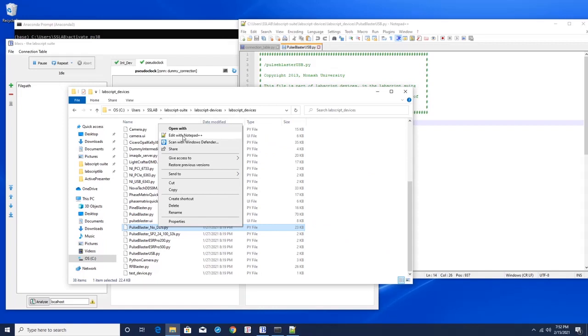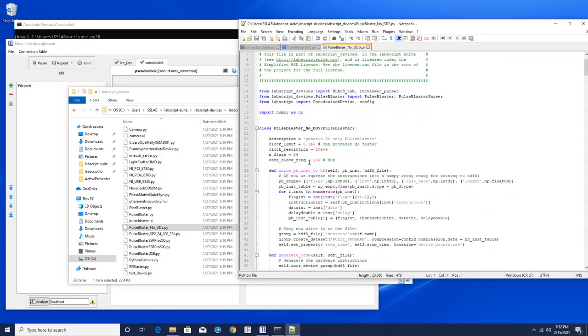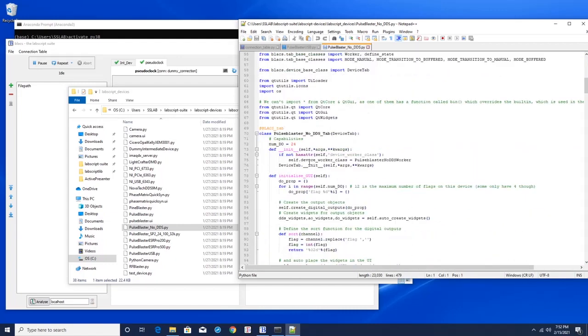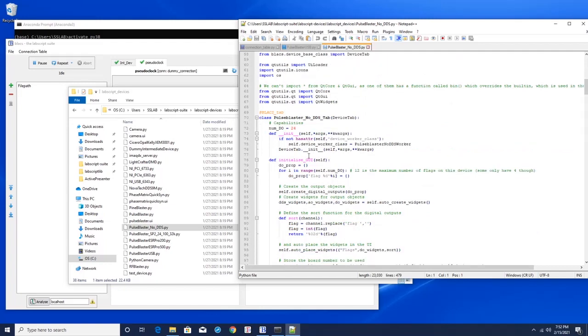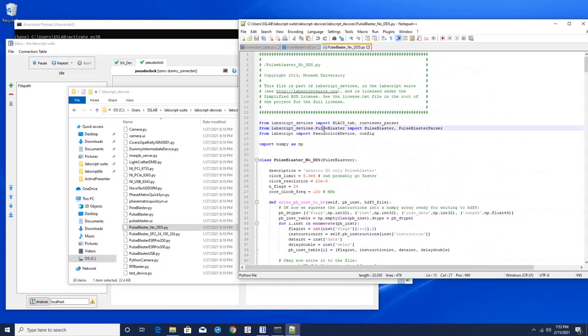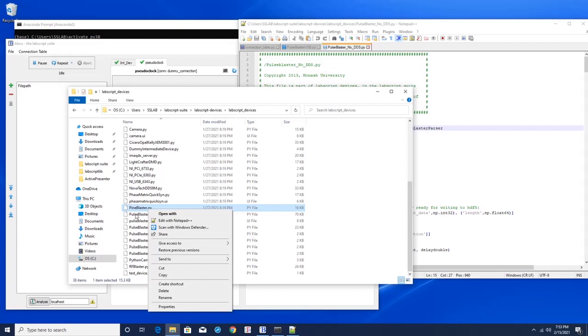The arguments, the optional arguments. And if I look in here, I see that under init, okay, so the init doesn't actually give me a lot of guidance here. So maybe I'll look to see what this inherits from. This inherits from PulseBlaster. So let's go ahead and look at PulseBlaster.